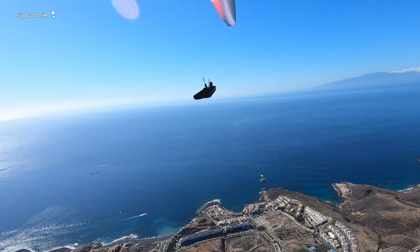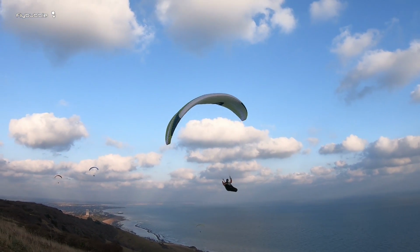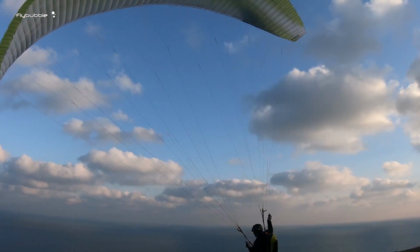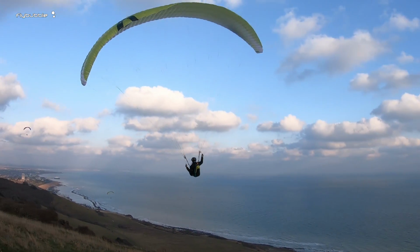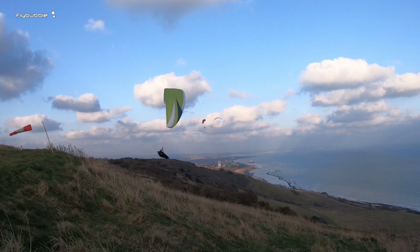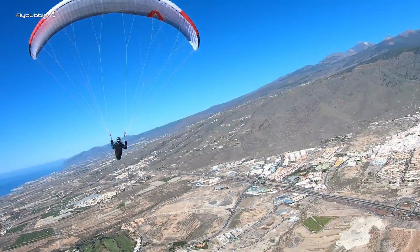So the pilot that's going to be super happy with the ARAK is likely to be a pilot stepping up from perhaps a high A, so it could be from their first glider, and I think they make a nice progression up. If they're feeling more adventurous, they don't want to just stay in the safe end of the B, they want to be moving up the B class, and perhaps they've got aspirations of wanting to do more hike and fly, so they've got something a little bit lighter.